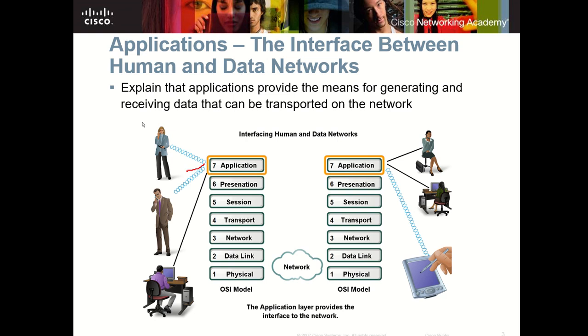Kana siya nga mga activities or operations isa na sa function sa ato ang application layer.